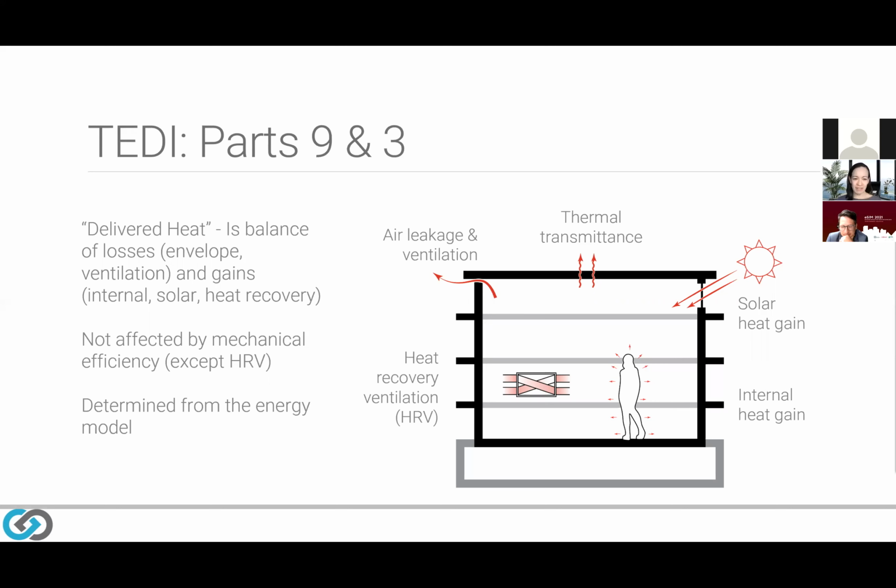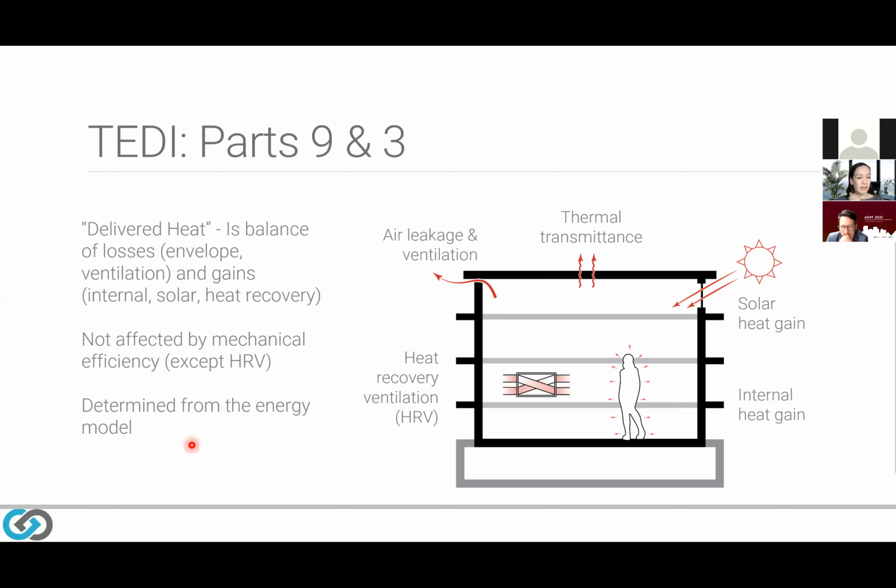One of the things as modelers, the word demand relating to something that represents energy consumption was something we pushed back on from the start, but we didn't quite get our way there. So thermal energy demand intensity refers to the delivered heat, so the annual kilowatt hours to the building. So it's a balance of losses and gains for the building. The one kind of misnomer in it being an envelope metric is that it also includes heat recovery. And I'll show you what this looks like in just a moment graphically. That helps describe it a little bit better.